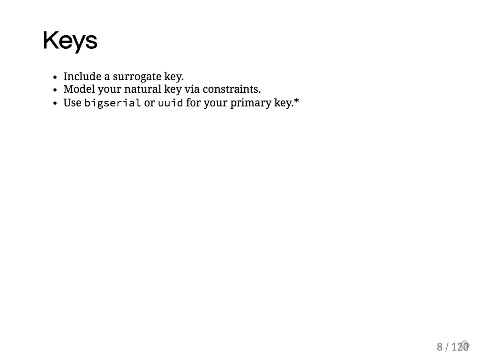But my advice to you is that natural keys in living software systems do evolve over time, no matter how confident you are that you understand zip codes or names. Inevitably, you're going to wind up with something changing, new character encodings 5-10 years down the line. My advice is when you're designing your tables, always include some kind of a surrogate key and model your natural key with constraints. What should you use for your key? Use big serial or UUID.